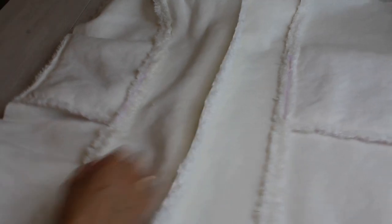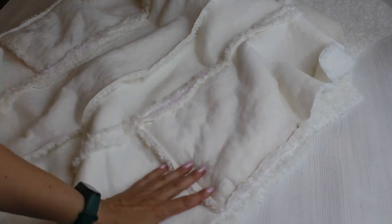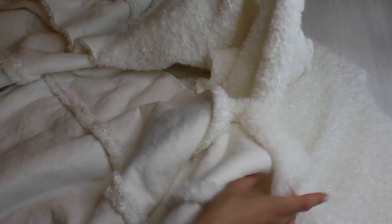Fold the front and back pieces right sides together, align the side edges. Match the notches and pin. Stitch them together. Press seam allowances open.